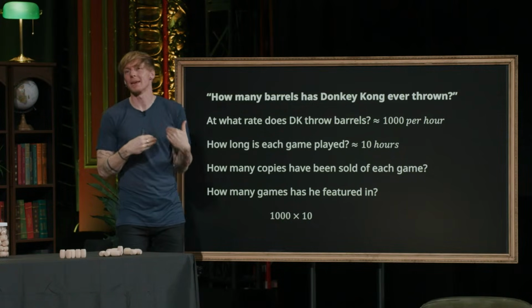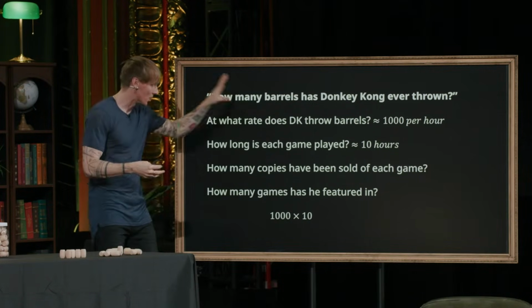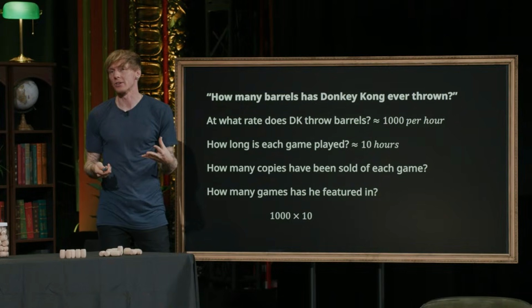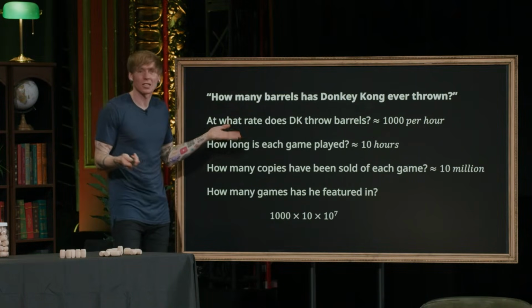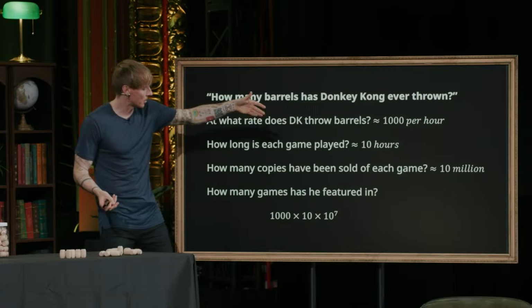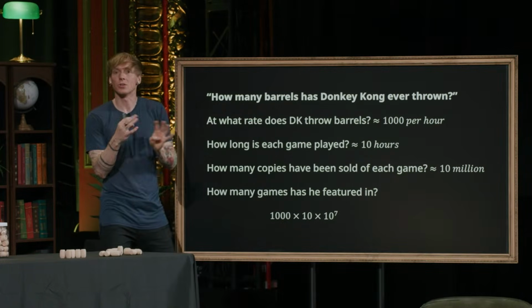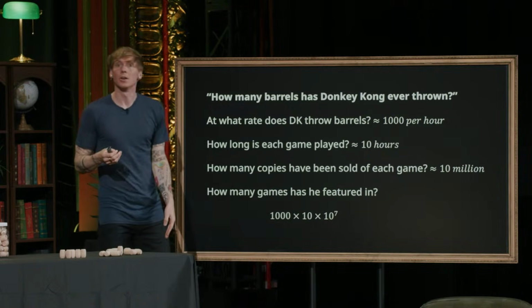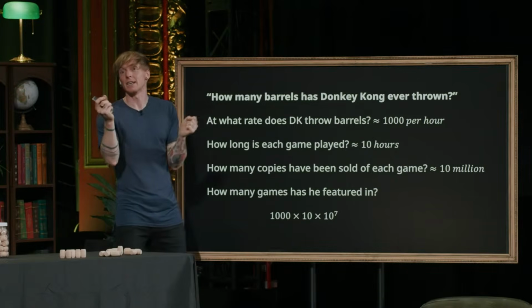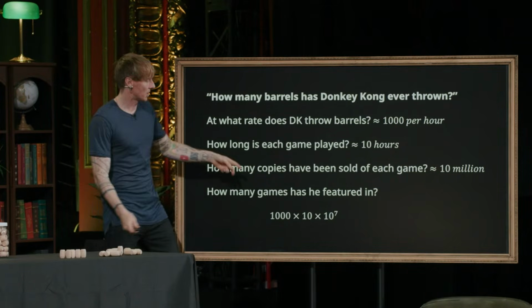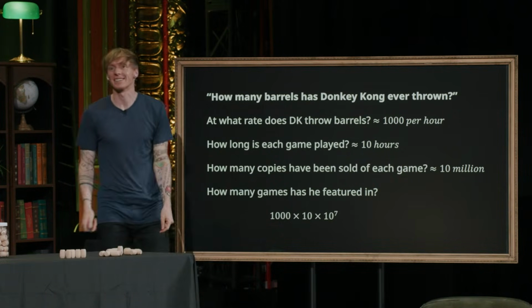1 million feels maybe a little bit small, given how popular and well-known Donkey Kong is. So again, let's go with 10 million. Just to write that using our order of magnitude or powers of 10 notation, a million has 6 zeros, which means it's 10 to the 6. So therefore, 10 million is going to give us 10 to the 7.